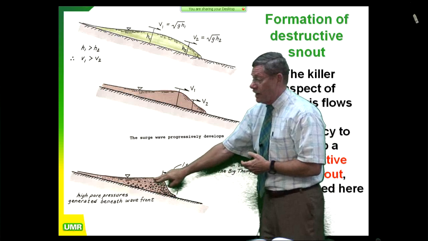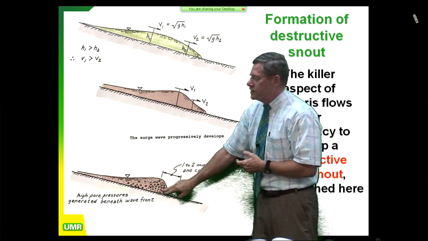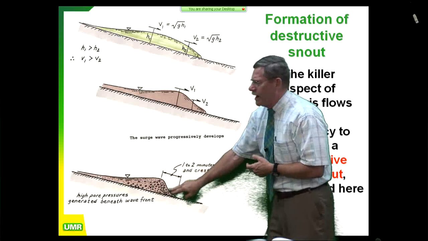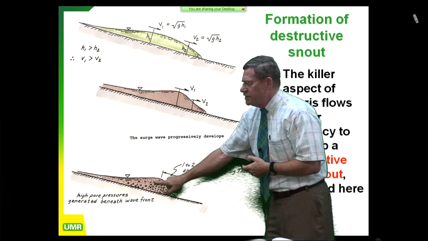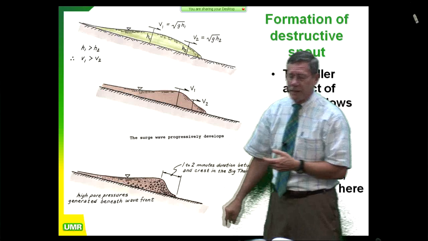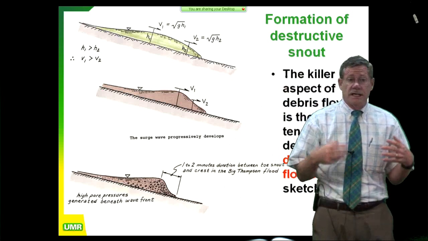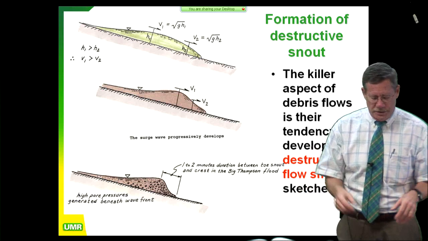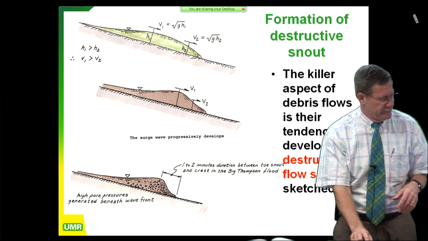Now you also have conservation of momentum, and so all the big boulders get right up in this area and are going around like this. And these can be huge boulders. I'm going to show you some pictures of them. But they can knock down anything that gets in their way. I got one I'm going to show you that's over 35 feet across.